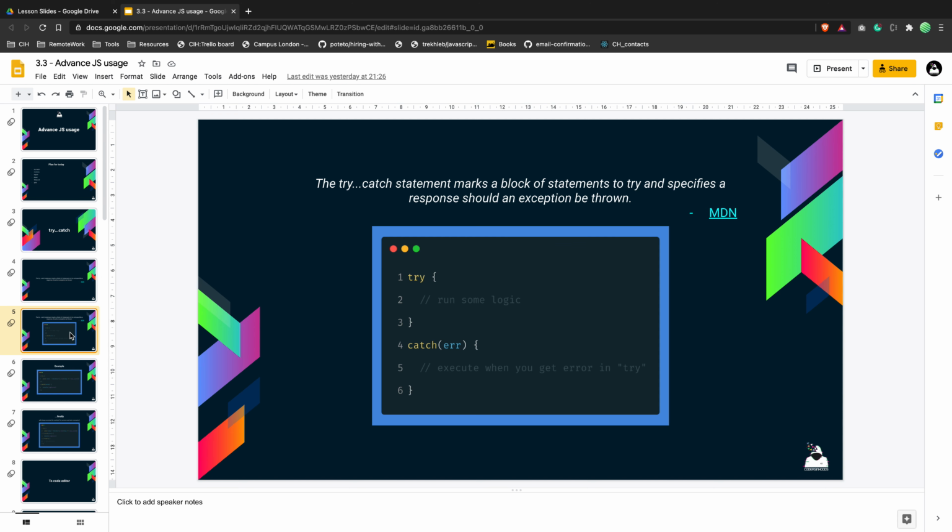The structure looks like this. You have try, you run some logic, whatever you want to do, and if your logic inside fails or causes an error, it will fall to catch, and by default it passes an error, or you can do whatever you want. You can avoid it and just handle it yourself.